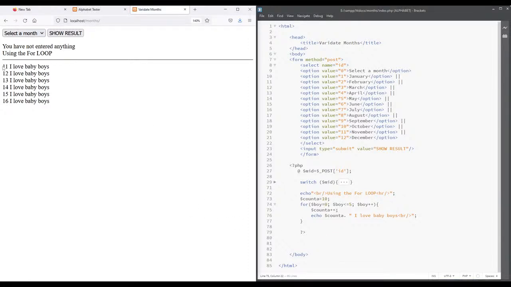So we have 11, 12, 13, 14. It was initially 10, and that means the 10 is incremented. Okay, it takes in 10, then it increments it by 1. But if you have it at the beginning, it's going to first increment it.